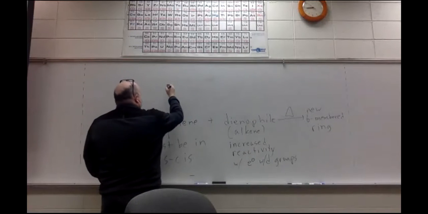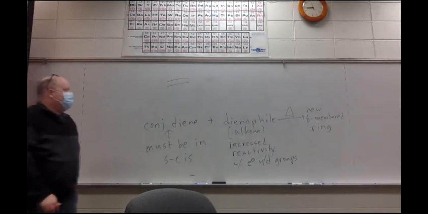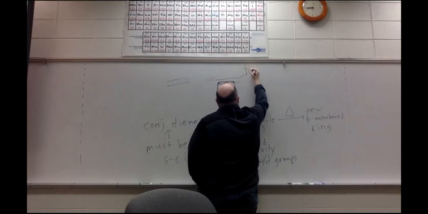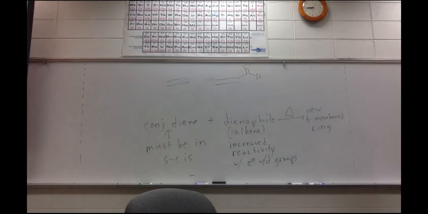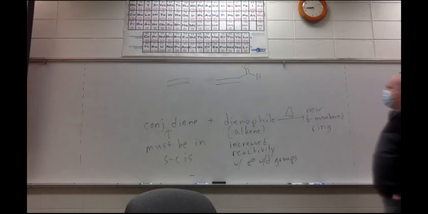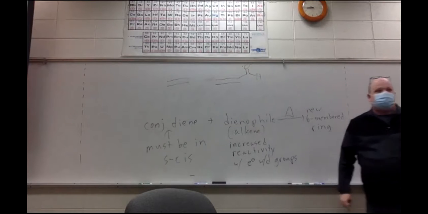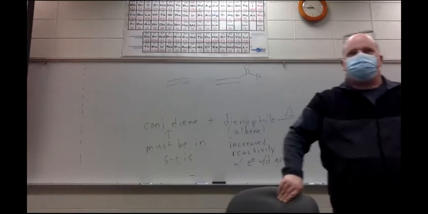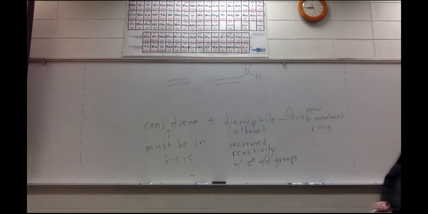So for example, we could have something like that. That's just a regular old ethene. Or we could compare it to something that has an aldehyde group hanging off of it. All right. This is electron withdrawing for a couple of different reasons. We can look at the induction and the resonance, and see how much you guys remember from chapter 2. Inductively, is an aldehyde group electron withdrawing or electron donating?